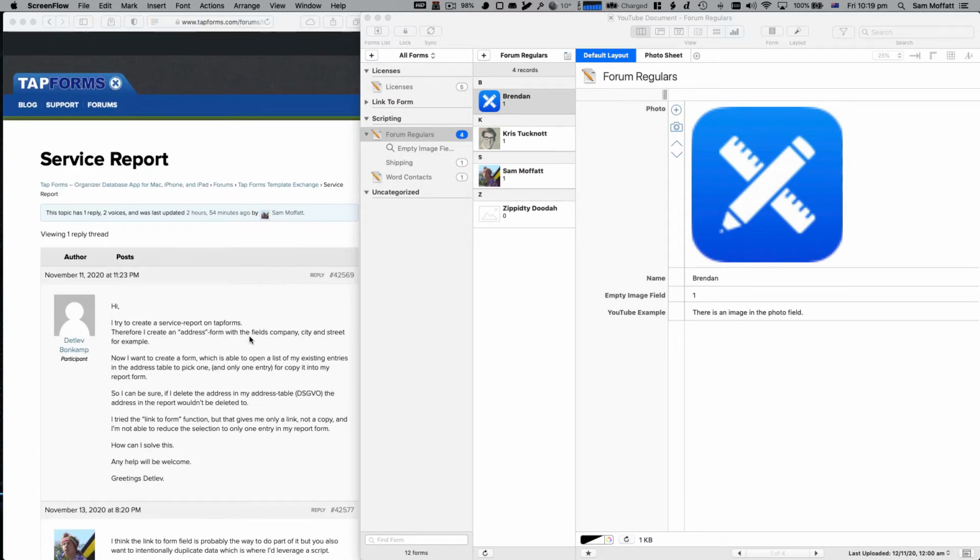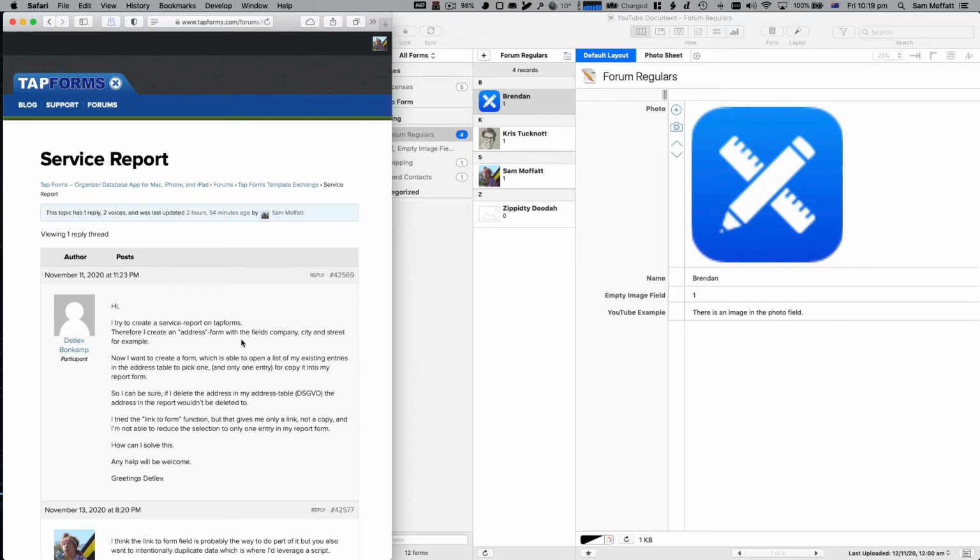Now we've got this entry on the forum. Those who have been here before will know that I quite enjoy picking stuff up out of the forum and figuring out how to make it happen and turn that into video form. And we've got another one here from the forum, and this is from Ditiev. I'm sorry if I've just butchered your name. Please leave a comment in the description below if you have seen this and with the correct pronunciation.